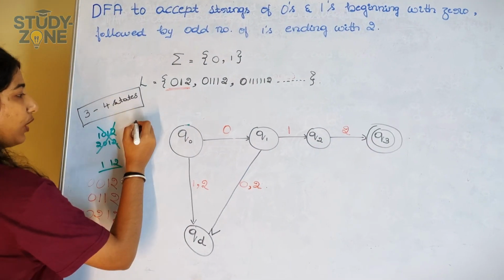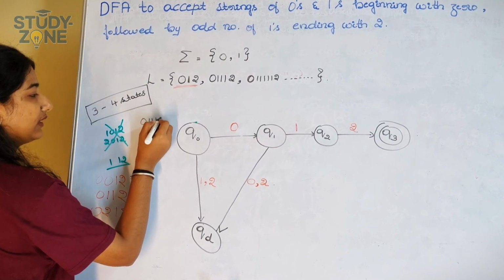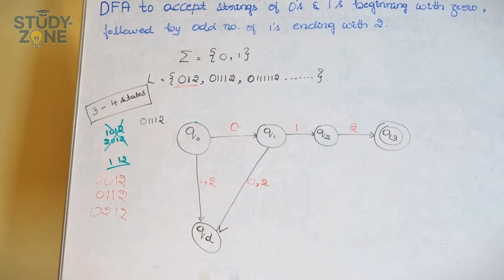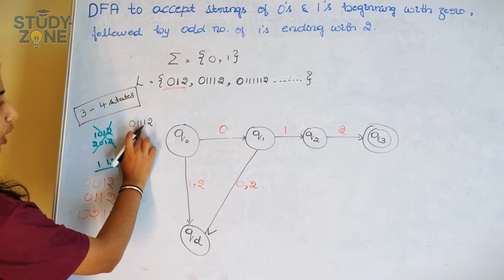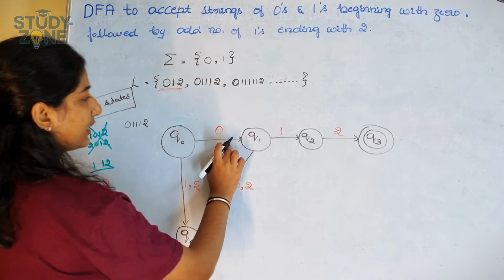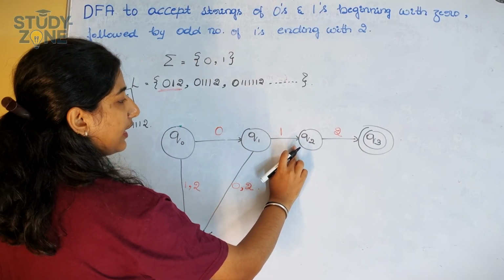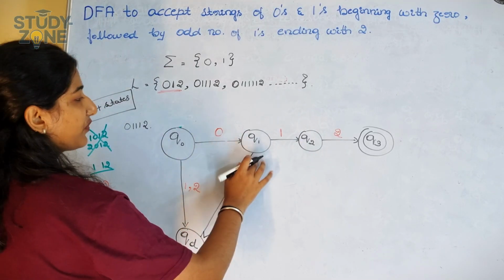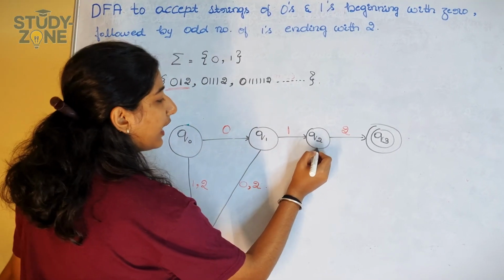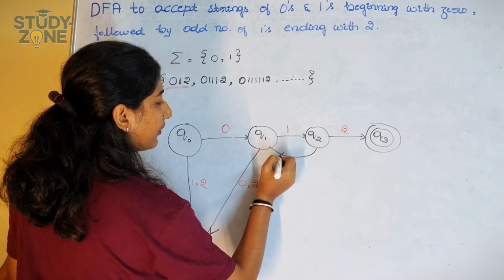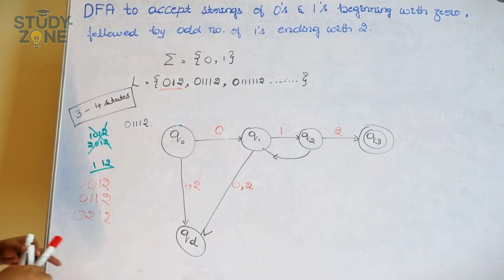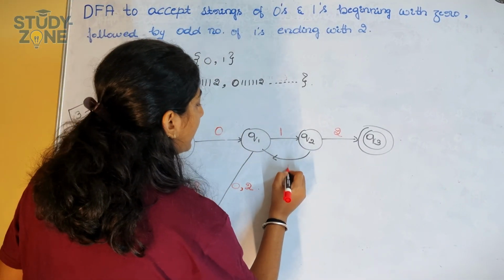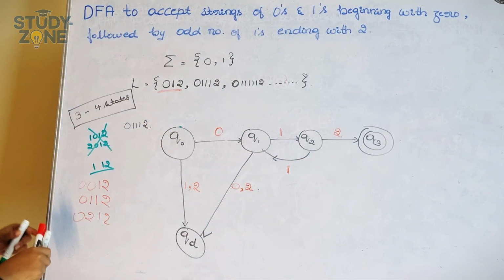Now I have one doubt, that if I have the problem like this, 0, 1, 1, 2, it should get accepted, right? Because odd number of ones. But here in this case, 0, 1. What to do if I get 1 here? So look here, simple thing is I have to move from here to here. Why? Because now just solve for this one.